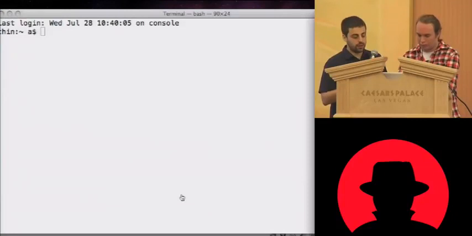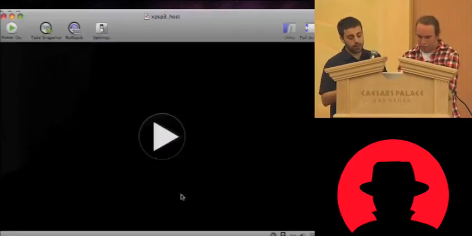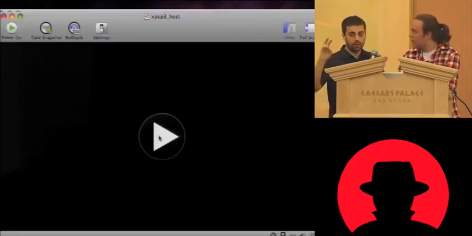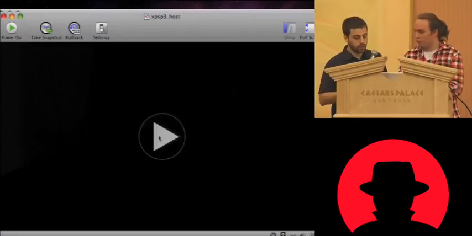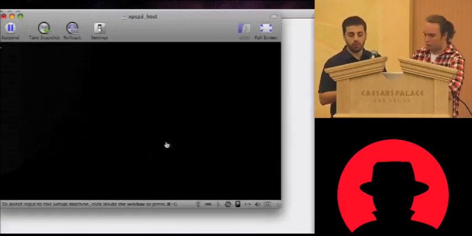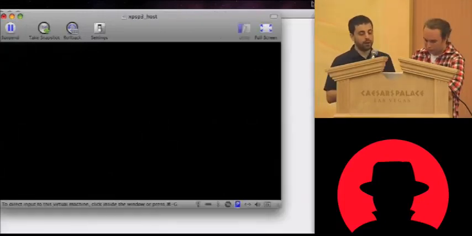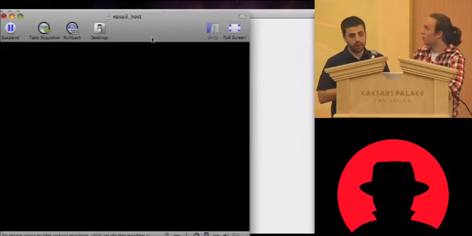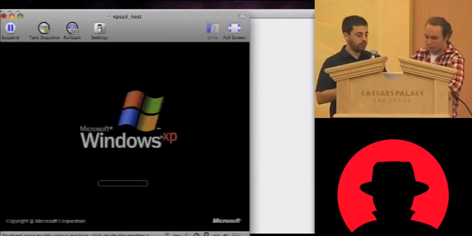So the attack that we are going to demo is what we call the active collection of duplicate challenges. We have a virtual machine with SP3 that is obviously vulnerable to this vulnerability, and we're going to do the attack against that machine. We have to wait for it to boot.